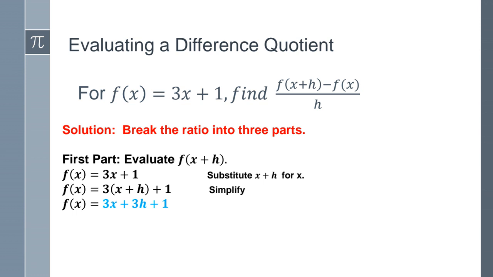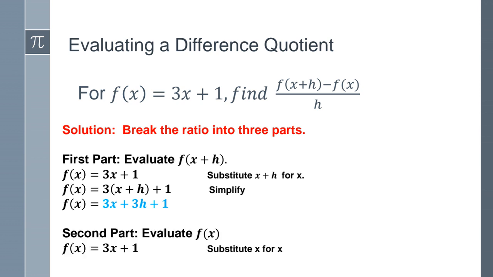So that's my answer. Now let's go ahead and do the second part. The second part is evaluating f of x. So basically, I don't have anything to evaluate. They're just telling me that I'm just going to use f of x just as it is. Or if you want to think about it, it's saying to plug in x where every time you see x, and we still have the same situation, 3x plus 1.